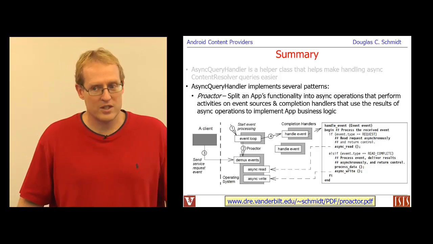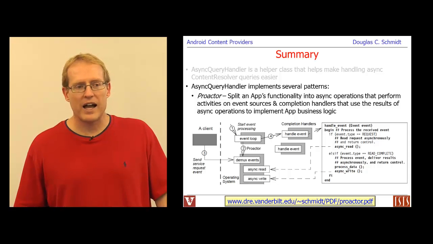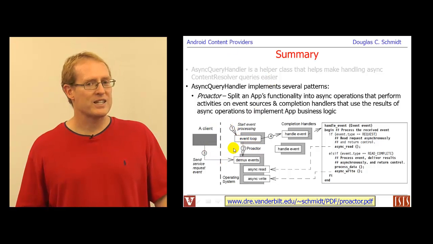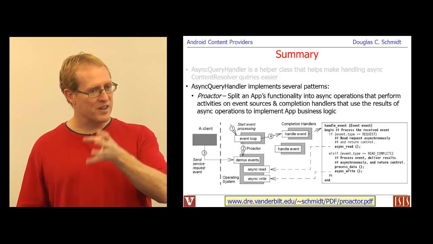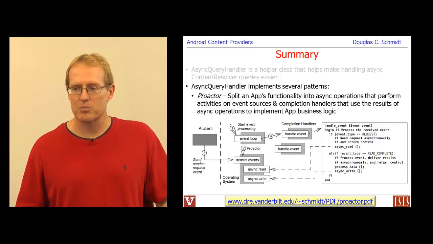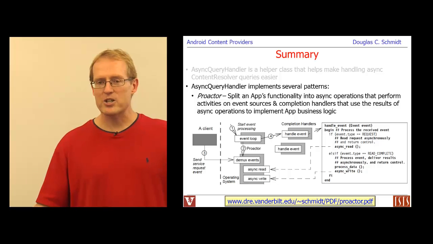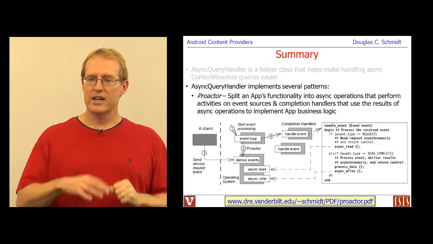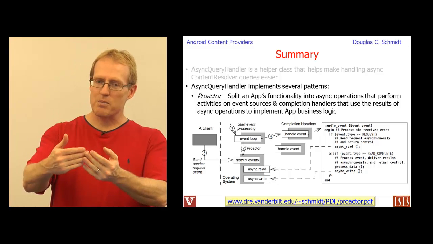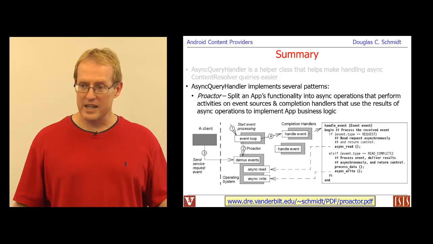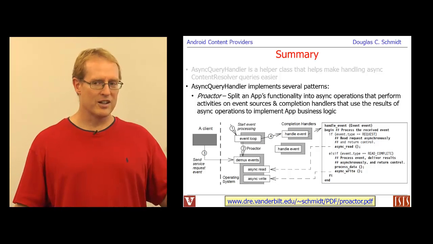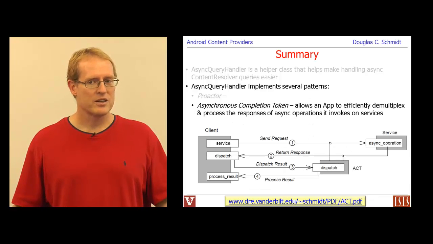One of the pieces that you typically use in a proactor to make it easier to provide processing hints or processing results when operations complete, or to efficiently demultiplex the processing when completion events occur, to get them handled properly by the completion handler, is something called an asynchronous completion token. Again, this is basically a little magic cookie that's passed in when you invoke the asynchronous operation, and it travels throughout the framework, never touched by the framework. When the operations are done running asynchronously, the call comes back and it gives you back the object you passed in. In the example I showed you here, we use that to get the next command to run automatically. You don't have to do that. You could have made that null and programmed it some other way. It's just a clever way of getting the results back to do the next operation in the asynchronous processing chain.